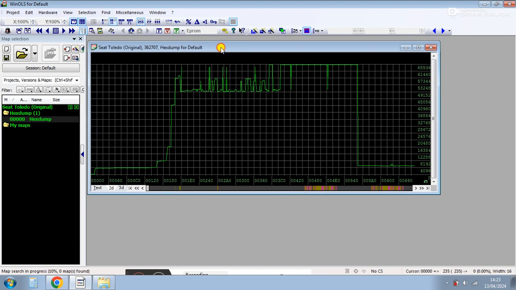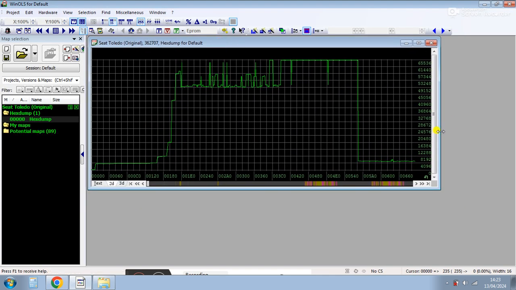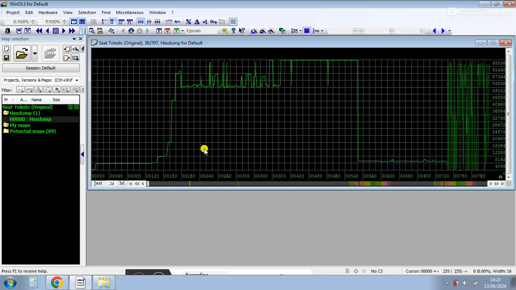And there we are. Now I've got it set to load in 2D, which I find the easiest. It's really how you want to be if you're dealing with Winols. You want to be in 2D because this is the power and the beauty of Winols, really. Working in 2D is the key to Winols and what makes it more powerful than other tools. There's other tools that do 2D, but the way that Winols does it is far better than anything else.